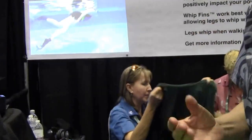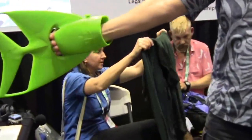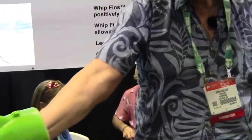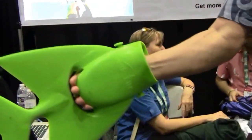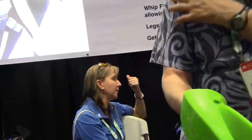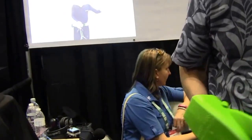So instead of doing a scuba kick like this, where you're doing that long extension and keeping your toes pointed, keeping your knees straight, which is like my knee is my elbow in this case, what's different with this is we want you to do a whipping motion. And it turns out that when you do that whipping motion, you send a whip wave down your arm, in this case, but your leg.